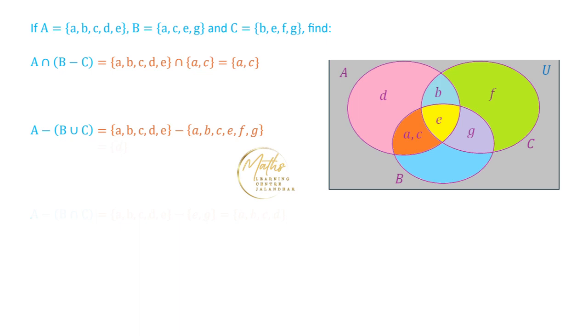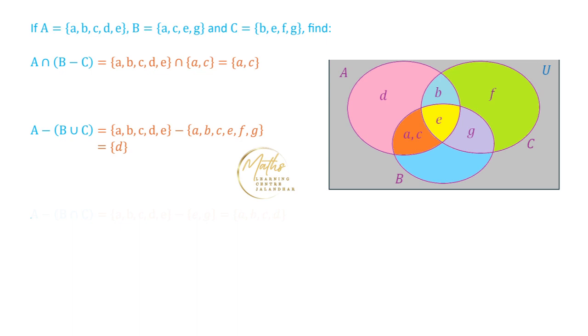When we are saying A minus (B union C), look at this Venn diagram. This whole portion represents B union C. From the elements of A, we are removing this portion. So the only element we are left with is D. Or from these sets, you can see that A is already there in this list, B is already there, C is already there, E is already there. So the only element of A which is not present in B union C is D. So the answer we obtain is D.